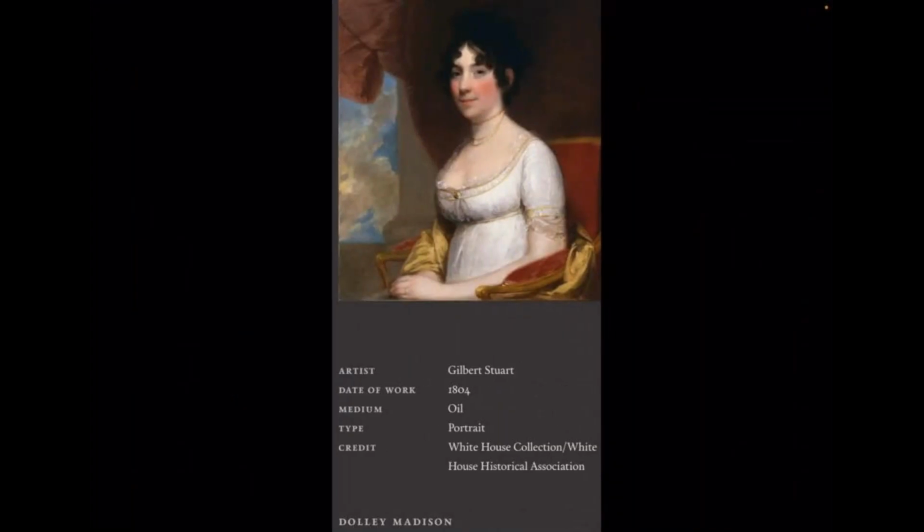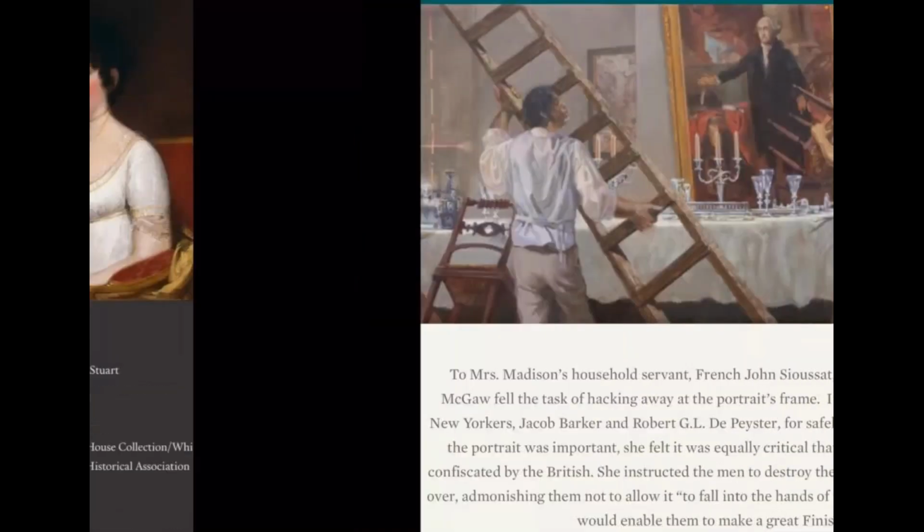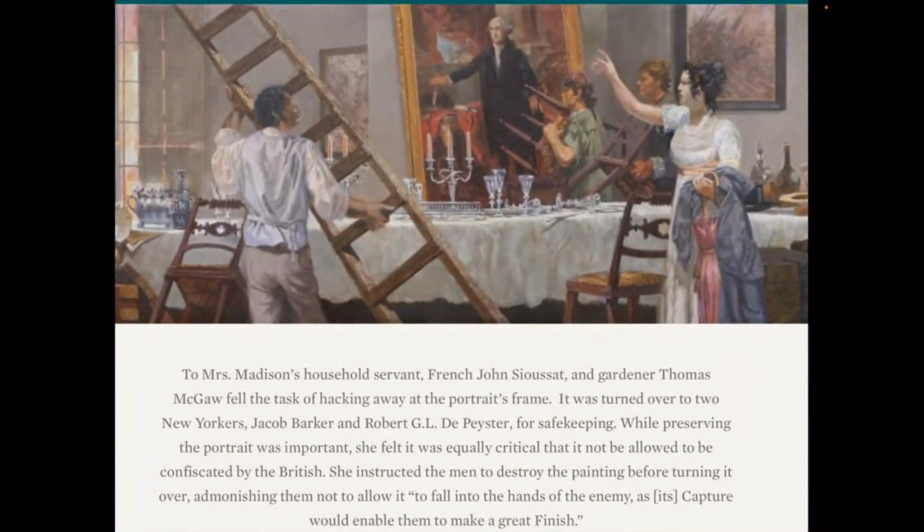We have to leave. And Dolly, who said, no, I'm not going. I'm not leaving till I have to leave. Dolly Madison was a force unto herself. She was really something else. And so Madison and his cabinet leave, and Dolly waits and realizes that the British are getting too close and she has to leave. She looks around, and what does she see but this life-size painting of George Washington on the wall? And she realizes if the British get a hold of that painting, they could turn it into a major, major propaganda piece. So last minute, she has it taken down and rolled up and taken to safety.